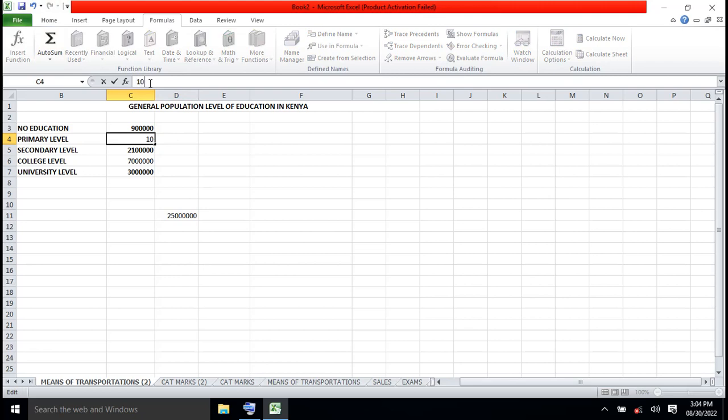So let's say 18 million have gone up to primary level. The people who have gone up to secondary level are about 27 million.